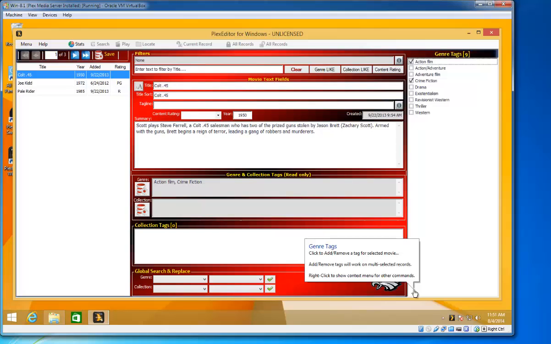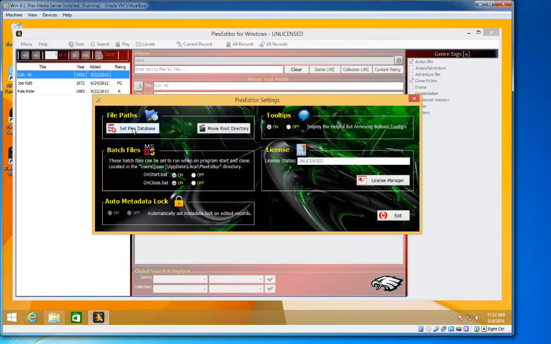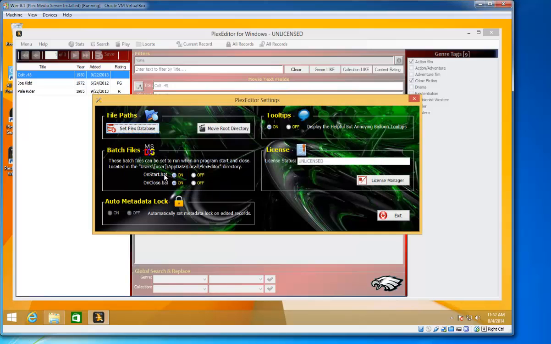Notice the icon is still in the tray down there, but if you hover over it, it'll disappear. It's no longer running. So it killed Plex Media Server, copied the database into our working directory that we have specified here under settings, under this path here. And this is also where you tell it to ask if you want it to run the onStart or onClose batch files.